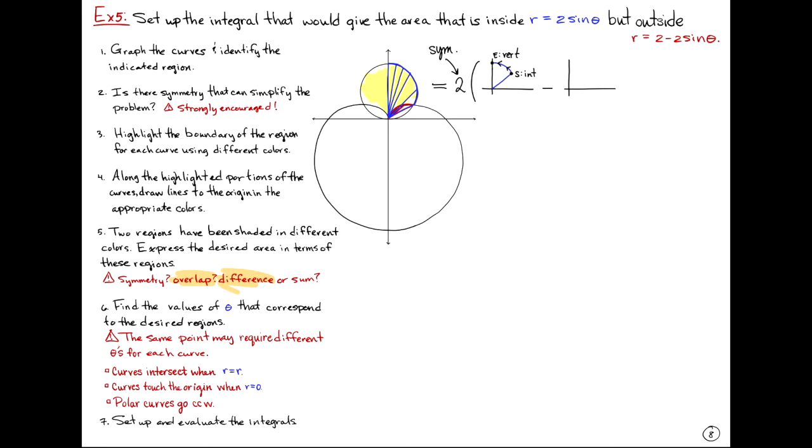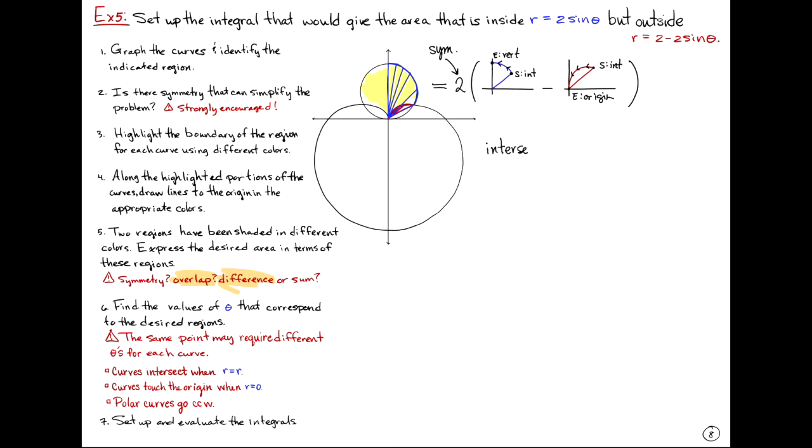I'm not going to draw this perfectly to scale because I just want it to be a little bit bigger so we can better identify the regions we're working with. So the basic idea is that we're looking for the region that looks something like this. Knowing that our curve moves in the counterclockwise direction, we're again starting at the intersection point, but here we will end at the origin.